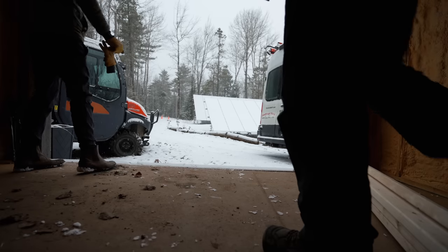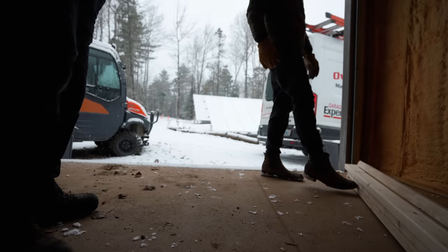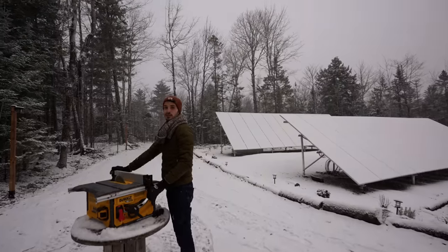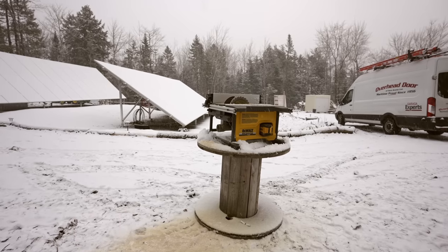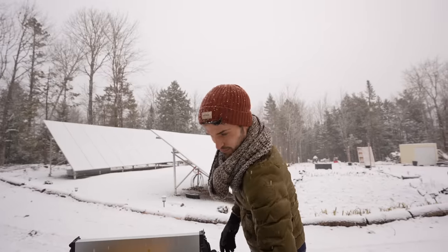They told me you had lots of lumber for me. So we've got 4 2x4s. If you need more, we can get more, whatever you need. Nothing like a little carpentry in the snow. Nice setup. We gotta rip some 2x6s down because we don't have enough 2x4s, so we're gonna make our own. I just gotta remember, a 2x4 is 3.5. So you're gonna make your own 2x4 out of 2x6?